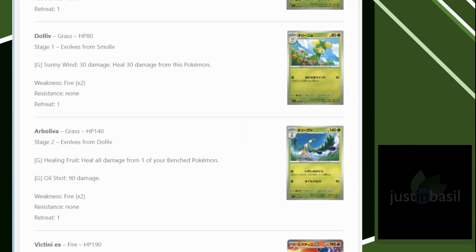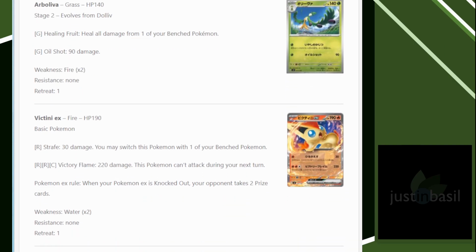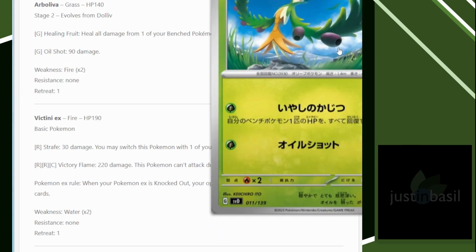We have Smoliv, Dolliv, and Arboliva. So pretty basic stuff here with Absorb and Sunny Wind, so some healing effect. Then Arboliva has Healing Fruit, so your mass healing stuff for an attack. And the Arboliva from Scarlet and Violet base is just better. Yeah, I think that's pretty true. And then it's got a 2 retreat cost. Pokebeach has an error here, but yeah, it's not good.